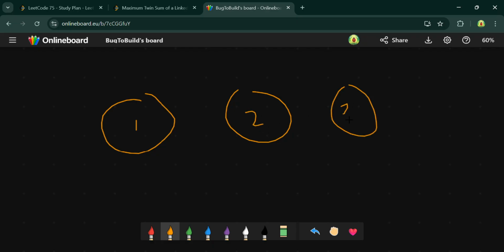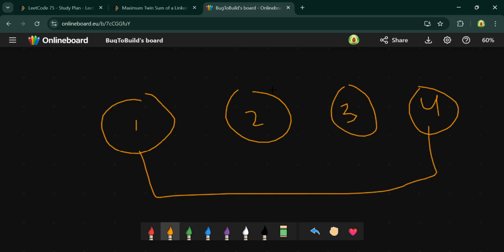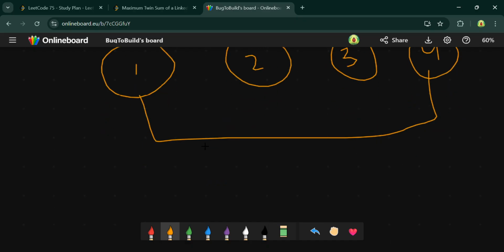So let's understand. Here is given 1, 2, 3, 4. These two nodes are twins, and these two nodes are twins. So what is the sum?